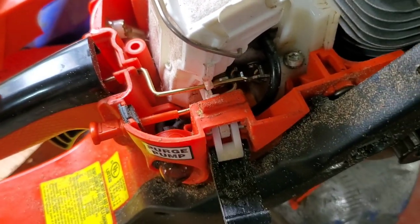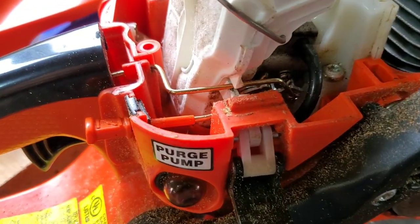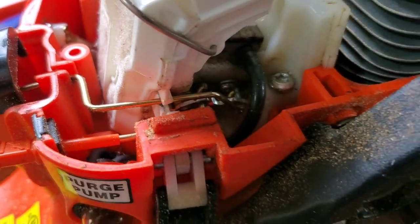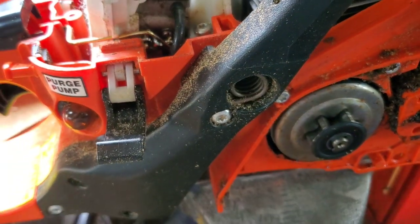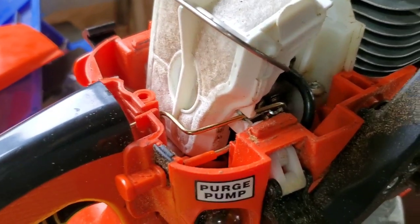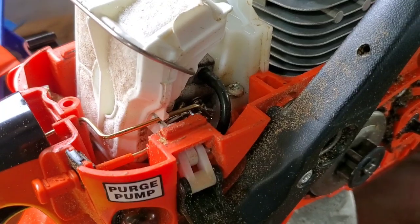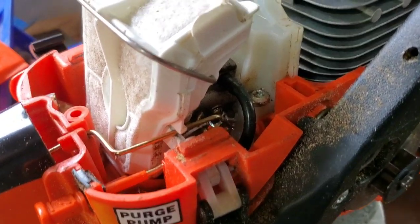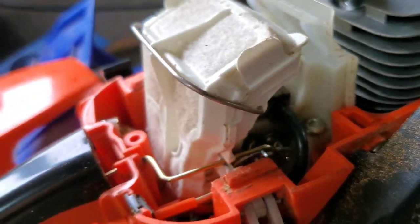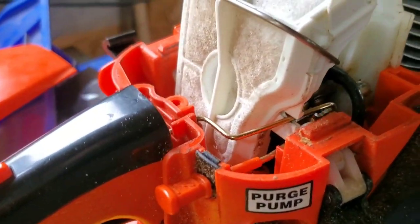My string trimmers, they both have primer bulbs. They're both made by Echo. They both suffered hideous fates. The one I picked up, it was used. The carburetor was completely trashed. Ethanol destroyed it. Even the fuel pickup in the tank was corroded and crumbling apart. I never seen anything like it. Tell you that, ethanol is just the evil of all things small engine.